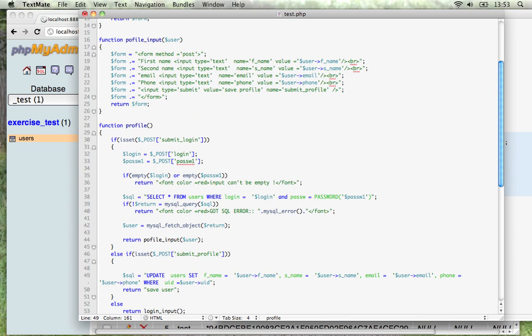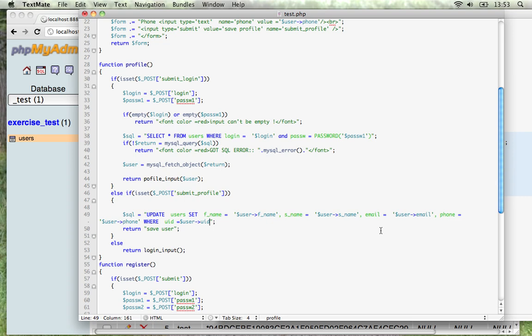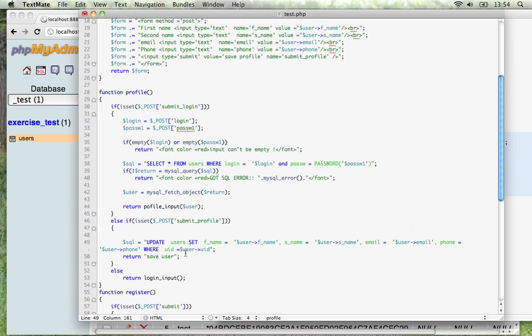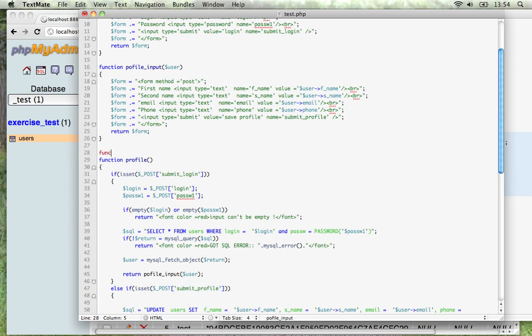There's just one problem. So this is how we expect it to look. The thing is, when we submitted the profile, we have all this information in the input, right? So I'll just create another simple function called user from post from front.